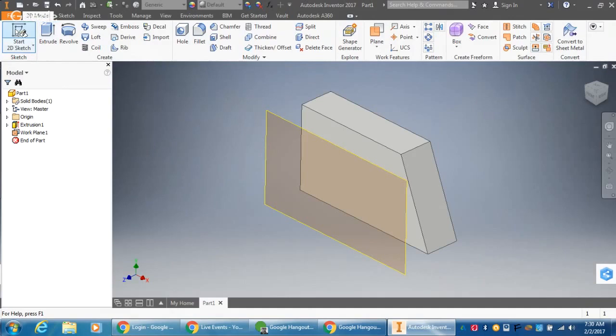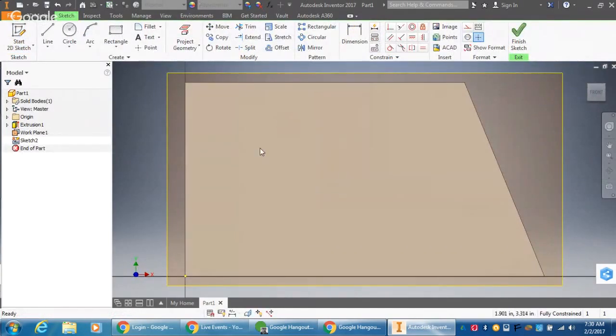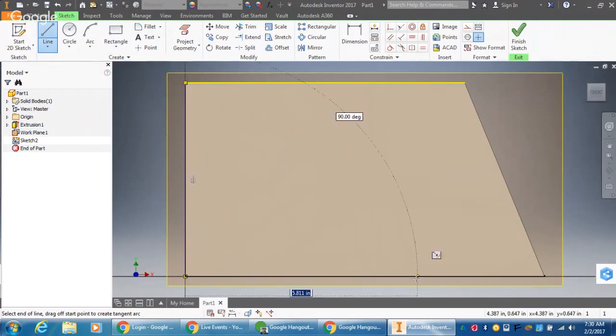So what I'm going to do is start my 2D sketch, and I'm going to put it on the face of this work plane now. And I'm going to hit home to bring this into full view. And what do I want to do? Well, I want to create this next shape here. And this next shape that we can see, let's do this. We get something that follows this. So I'm going to make sure that I align all of my geometry. And make sure I'm on this line. And I'm going to click here. And it looks something like this.